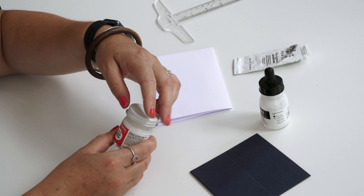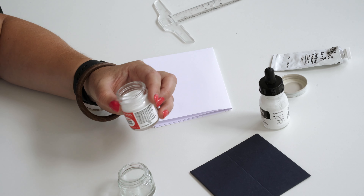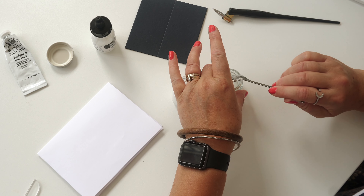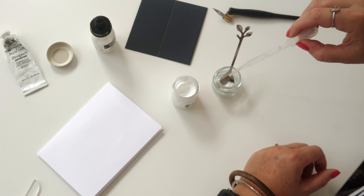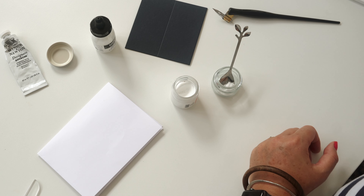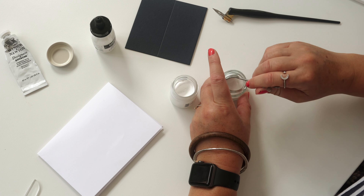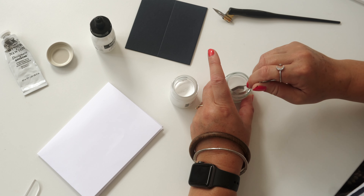When you get these pots, you can buy one that's already made up, but I prefer this one because I like to mix it to the consistency I can write with. It comes out really hard, so you're going to have to mix it up. Get a little spoonful and put it in your pot. Then get some distilled water — use distilled water because if you use normal tap water it can go mouldy and get very very stinky. Some people say to mix it to the consistency of double cream but I like it a little bit thinner. What you're trying to get is a consistency that's opaque when you write on your dark card but also thin enough that it flows quite fluidly out of your nib. So mix it up a little bit here.